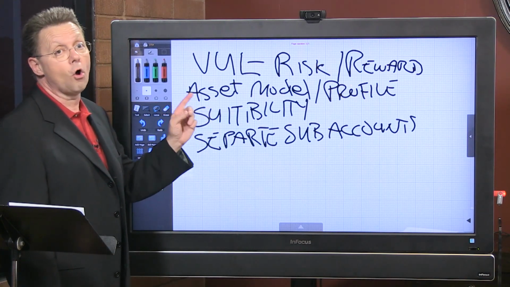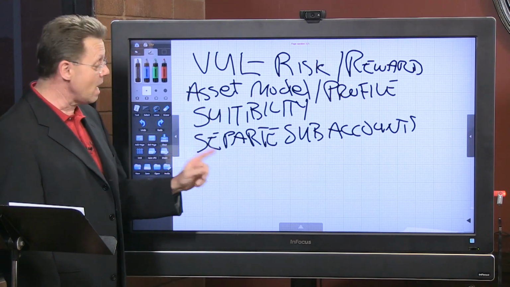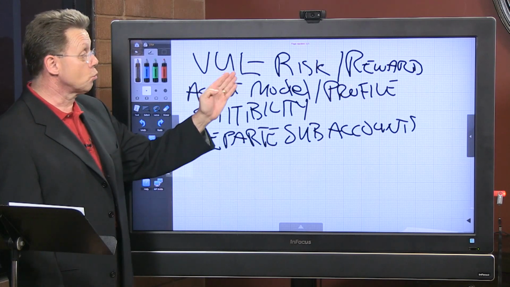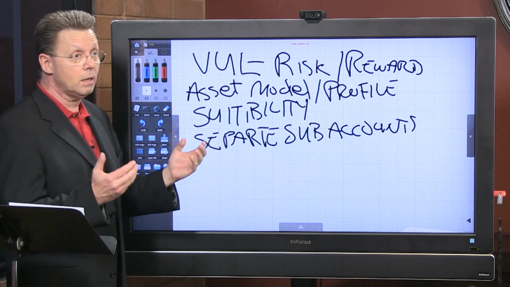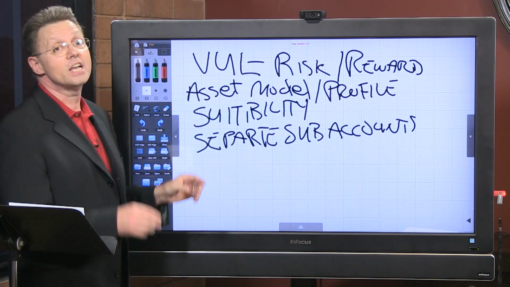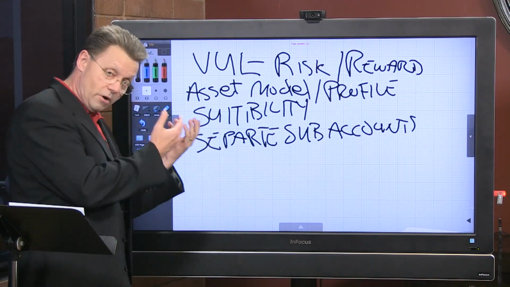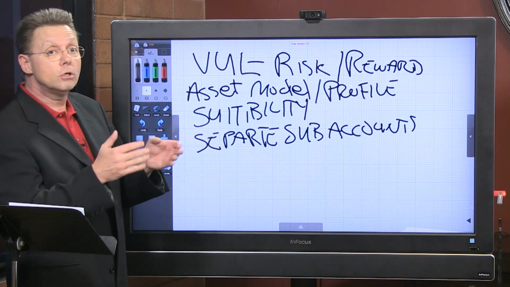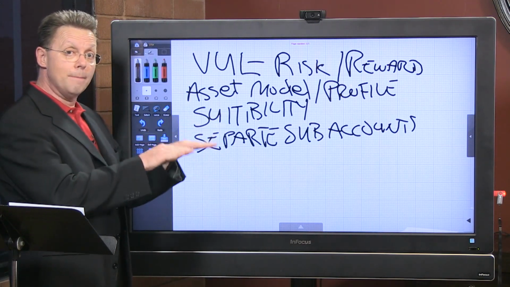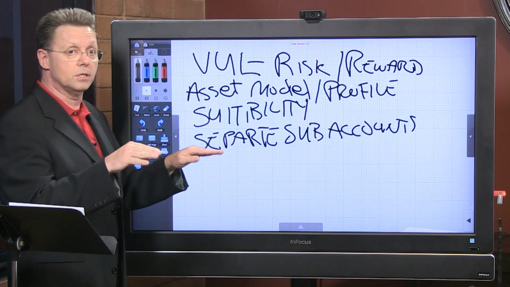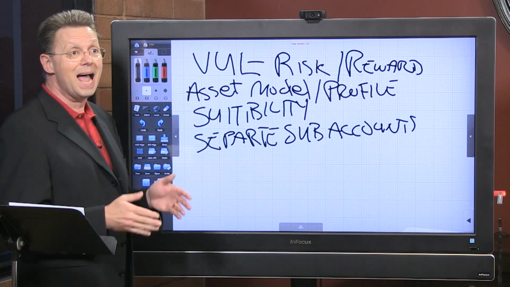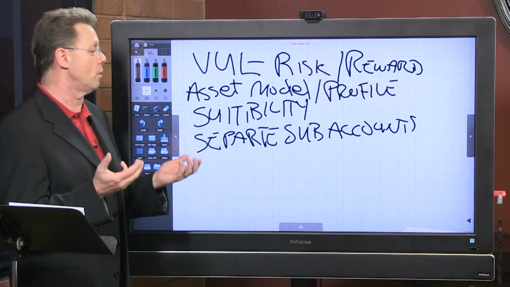We're going to be talking about all these things. The price tag for separate accounts, the actual risk and reward model, is that a good model? And more than that, we're going to be looking at the expense loads of these contracts. Is it more expensive to be into a VUL, variable universal life, than it is an index universal life? Believe me, it's company to company, carrier to carrier comparisons. I cannot make a blanket statement. I actually have to weigh that out and see which one is the better way to go.